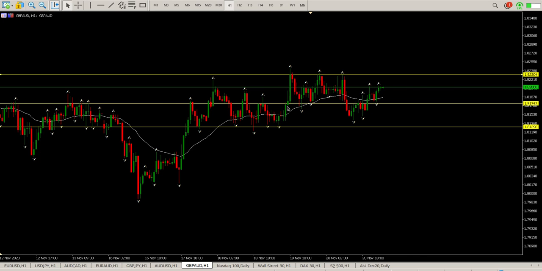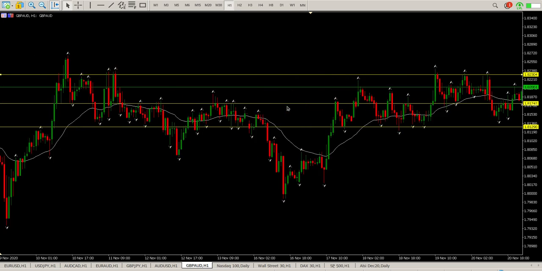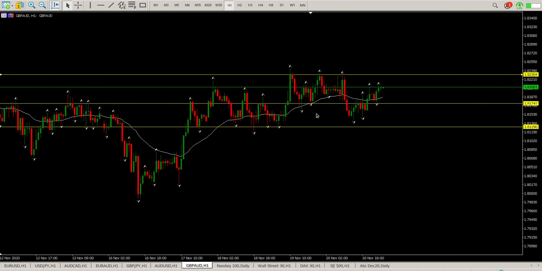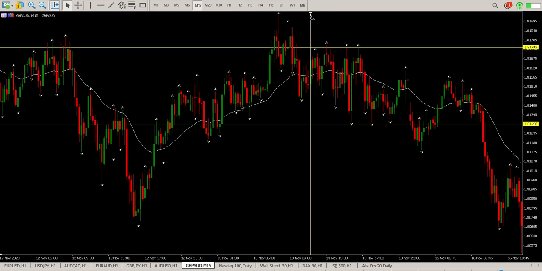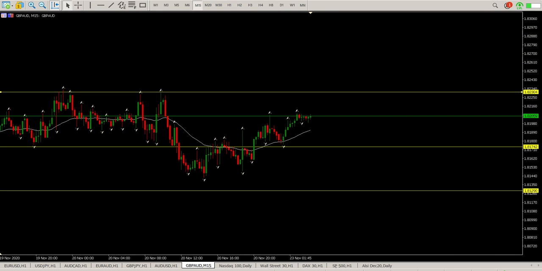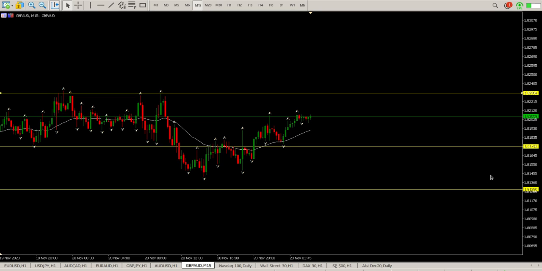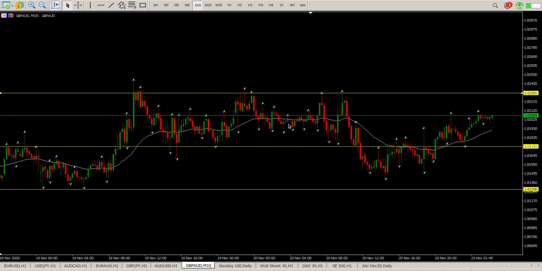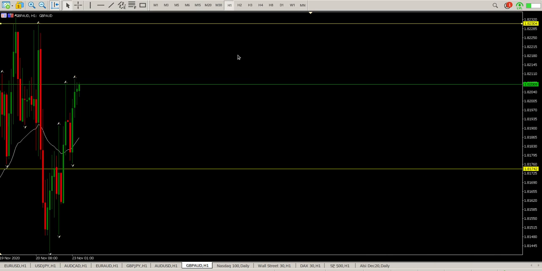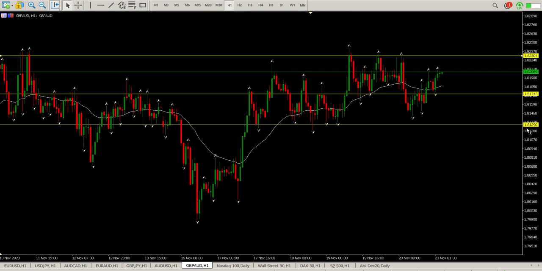But until that happens, and until the politicians sort their nonsense out, I think this is what you're going to see. It's going to continue bouncing around, and you'll probably find on the forex pairs, and I hate to say this, but going down to the lower time frames, you are going to get better opportunities, but your risk is going to be so high. I mean, look at, in 15 minutes how you can just swing above and below the previous highs and lows. So your structure trades are just not going to work. So for me, it's just wiser to be patient and sit on your hands and wait for it.